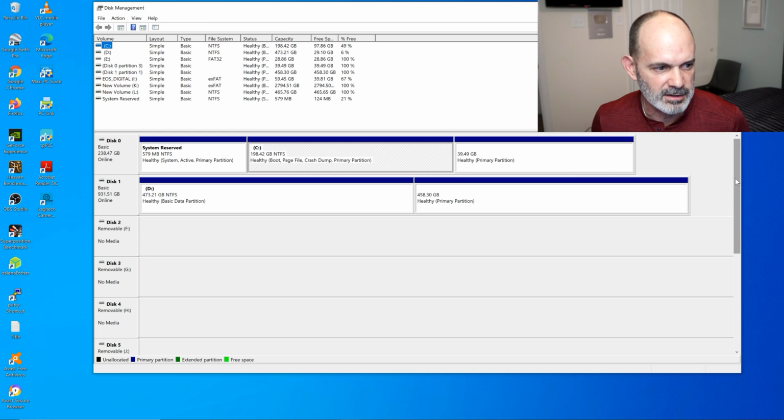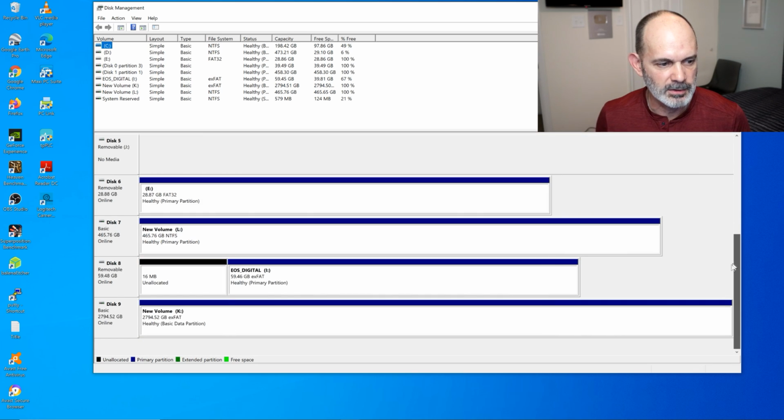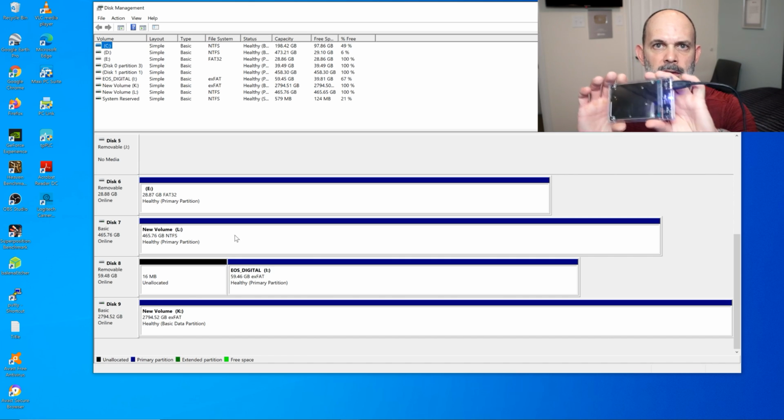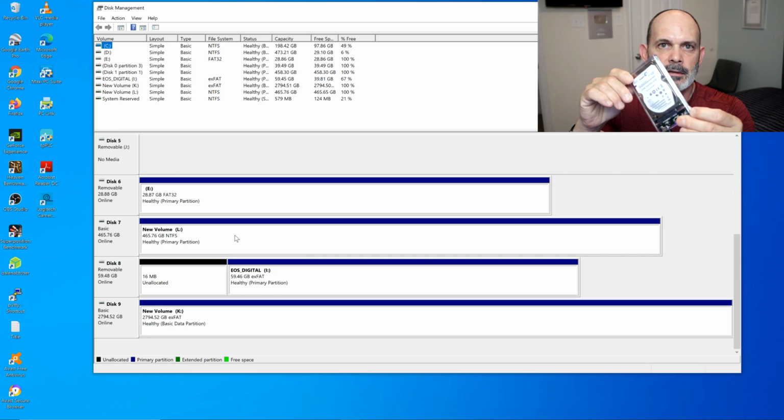So here's my drive letters. C and D are my primary and secondary drives. I don't want to touch them at all. We scroll down to the bottom, you see I've got 1, 2, 3, 4 external drives plugged in. It doesn't know that they're external. And they are first a 32 gig USB thumb drive, a 467 gig or 500 gig external laptop hard drive. You see it right here. You can see it really, really nice.